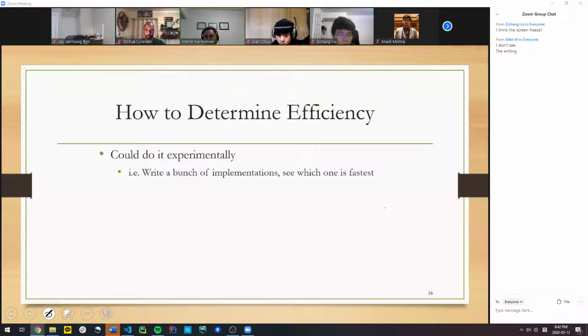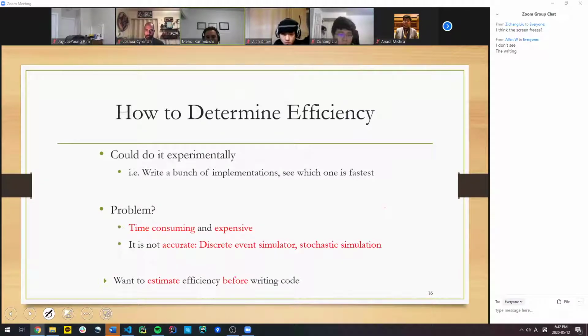All right, so when it comes to efficiency, we have different options. We can do it experimentally, so we can run a bunch of experiments and see which one is faster. We come up with some solutions, and we just want to do some blueprinting or some testing to see which approach is faster. The problem is that experiments are time-consuming and expensive. You have to buy tools and perhaps servers or hire people to do that for you. And at the end of the day, they are not accurate.